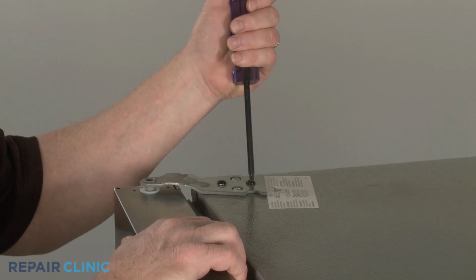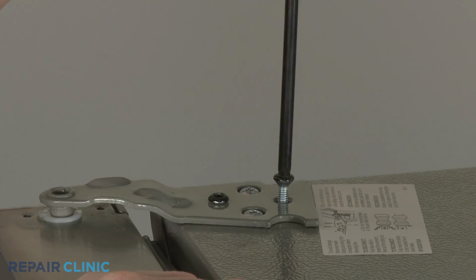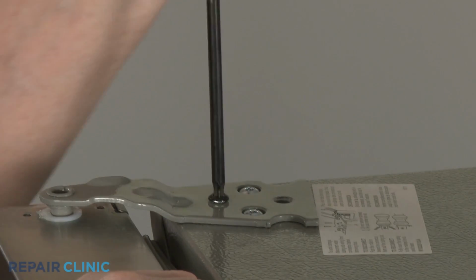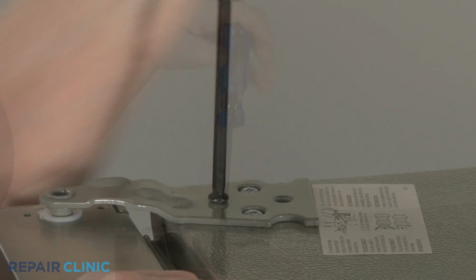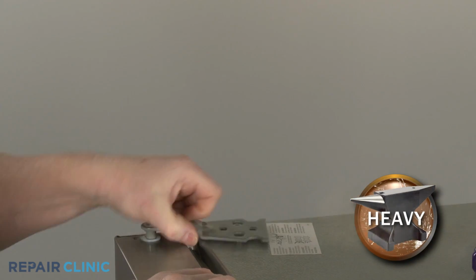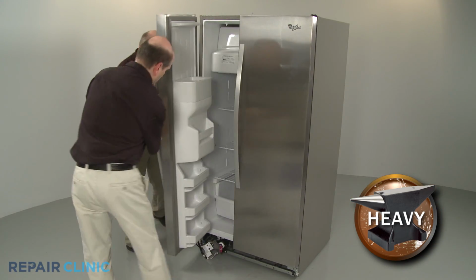Support the door, then use a 3/16" Allen wrench or a T30 Torx bit to unthread the 2 screws securing the upper door hinge. Remove the hinge and have an assistant help you to lift the door off of the lower hinge.